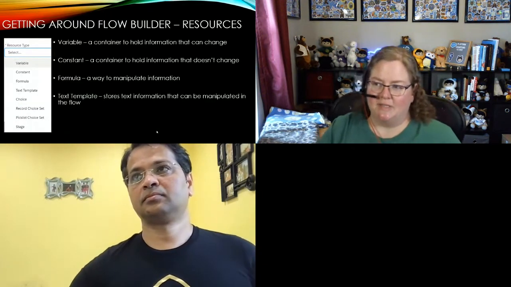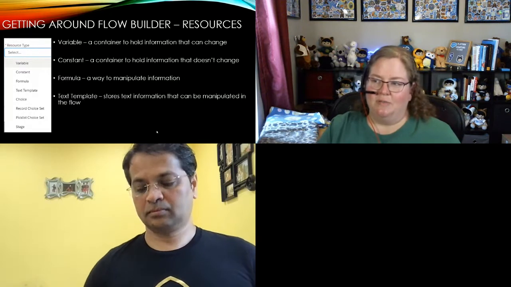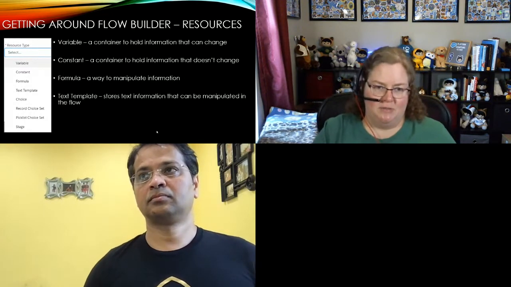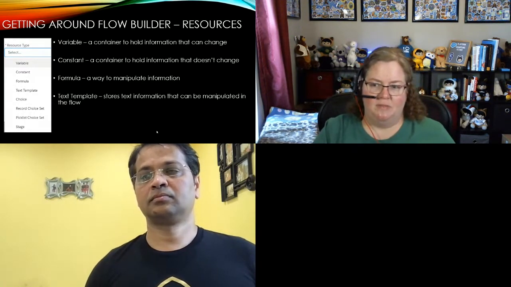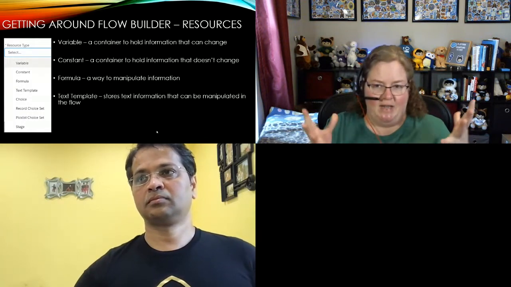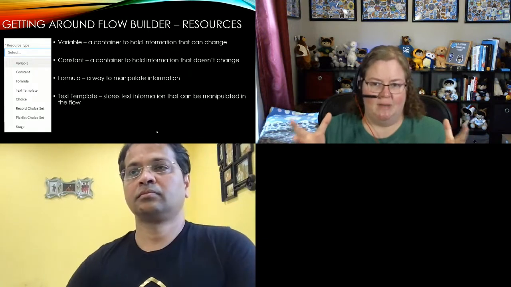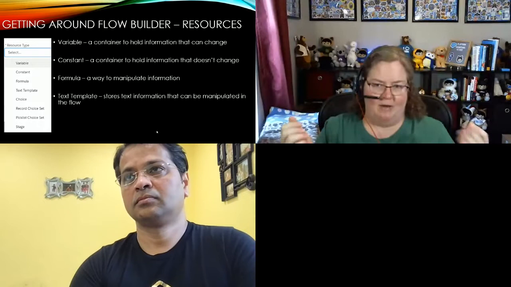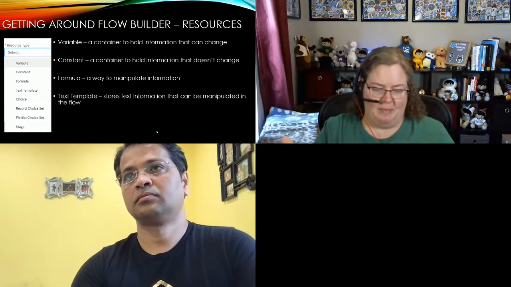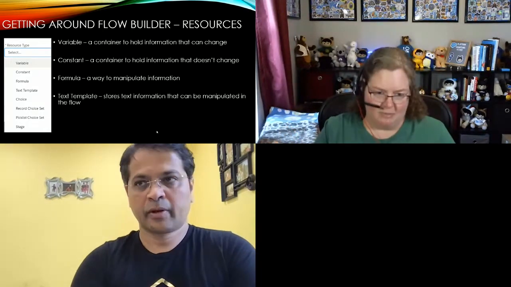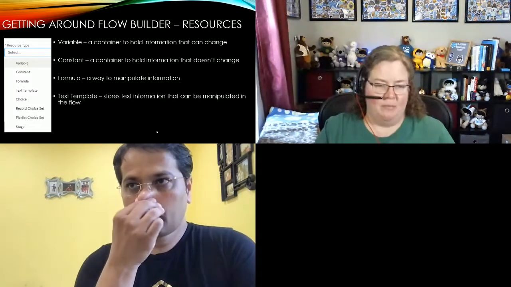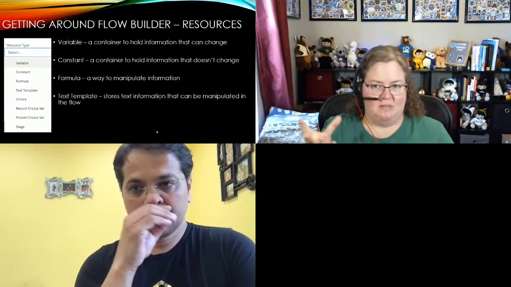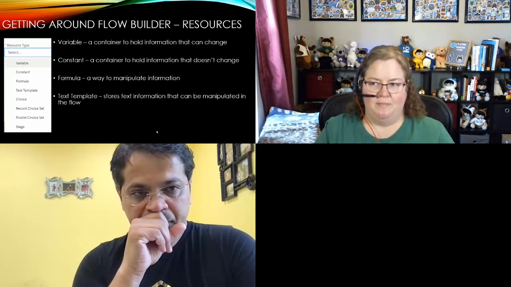Okay, so resources then. Resources are what we are going to use to hold the data that we want to work with. And so some of the different types that we have are variables. It's a container that can change shape. So think of it as like a bag. You can throw a box in a bag, or you can throw a ball in a bag, or you can throw your laptop in a bag, or you can throw a stuffed animal Astro in a bag. Bag will hold all of those things, even though the shapes are different and the contents are different.